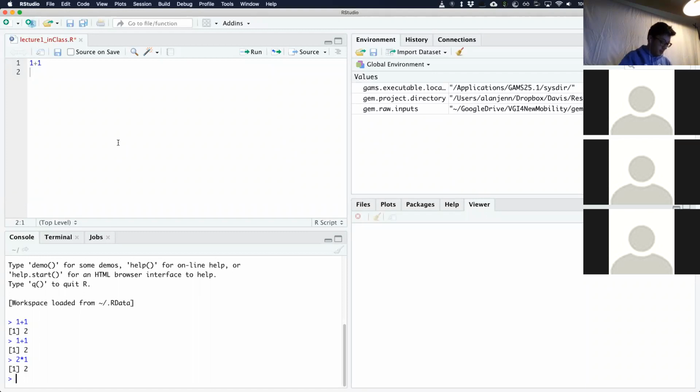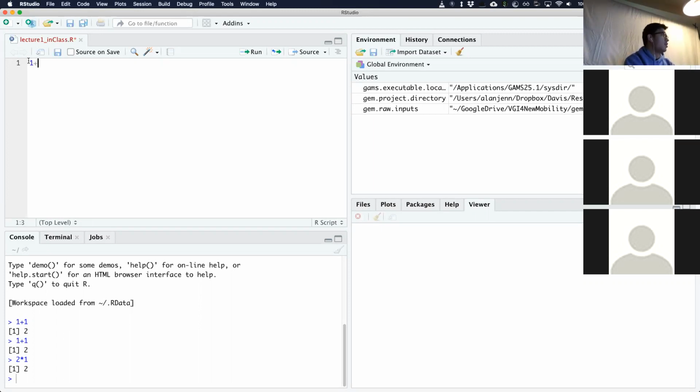Let me pull up some notes here, and I'm just going to go through some basic operations and commands. For some of you, this might be information that you already know or are pretty familiar with, but because that class, Deb Niemeyer's old class, isn't offered anymore, I'm going to do a more robust tutorial as we go through learning about R.